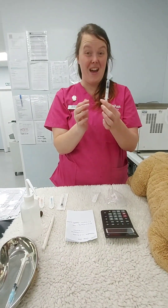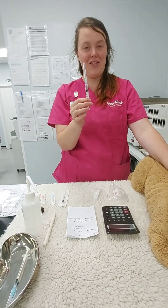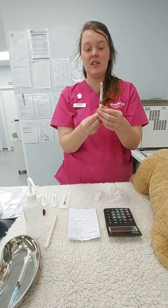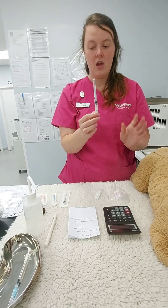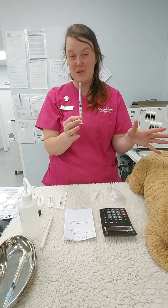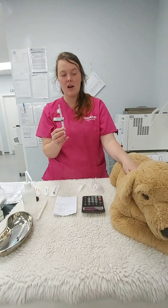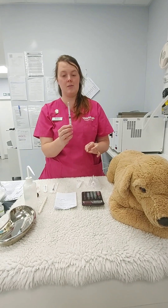The examiner will then provide you with an empty syringe with air in it — don't panic, there's nothing in there. Obviously if 50-odd students were doing the exam with water, you'd end up with a very soggy patient, so they give you a syringe full of air, usually between 0.5 ml and 1 ml. Next step is to make sure you have an assistant to hold your patient — ask your examiner to restrain the patient.